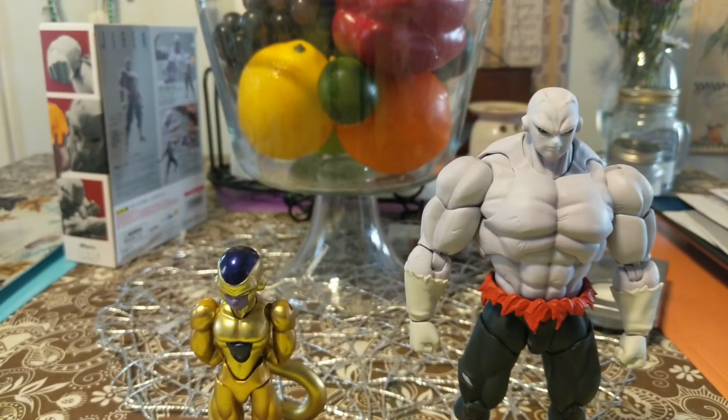And last but certainly not least, here we have him next to the Figuarts Golden Frieza, who he just towers over. I like these two together a lot as well. And I hope we get a shirtless base form / Super Saiyan Goku to go with the Resurrection of F Frieza that we got, because it would be nice to pose them together against Jiren.